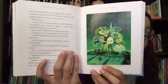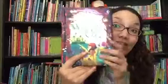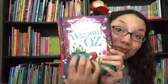I'm trying to find one more great illustration for you guys. There's lots of little ones, but my favorites are always the really big ones. There's one from the Emerald City where everything is green. And again, this is unabridged, so great for a family read aloud. This is the version, or the book, that we read this story aloud from when we went through the Oz series ourselves.